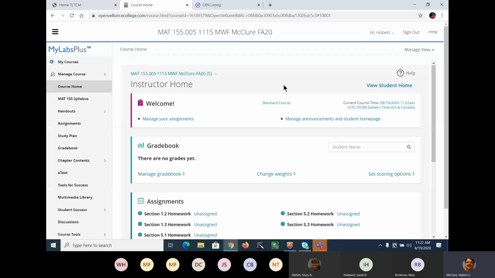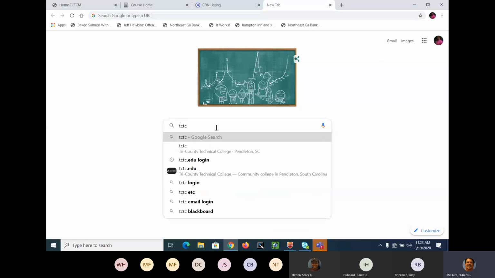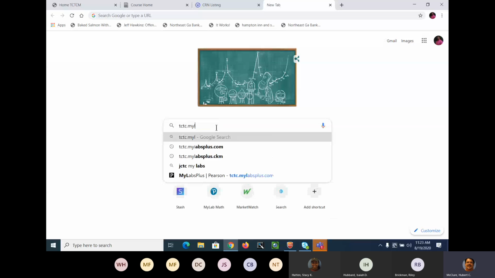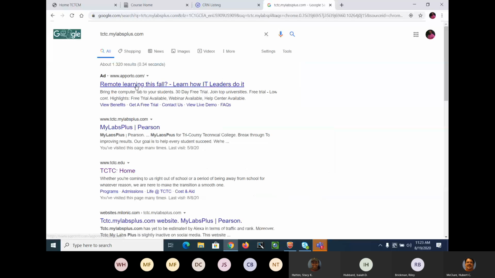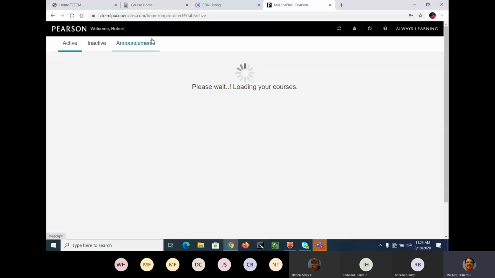Okay. So now, how do you do the back door? Well, I'm fixing to show you. And I'm going to send it to everybody so you'll have it. I got to type it in because my computer is used to my password. So Mylabs Plus. There it is. No, don't type that. Just hold on. Oh, shoot. Do the right one. Mylabsplus.com. There it is. Okay.